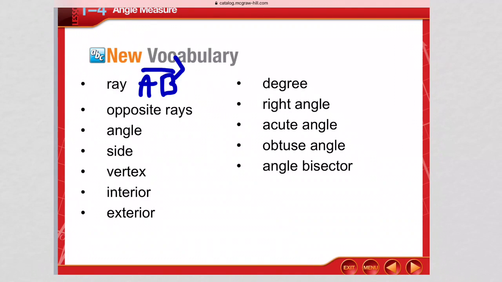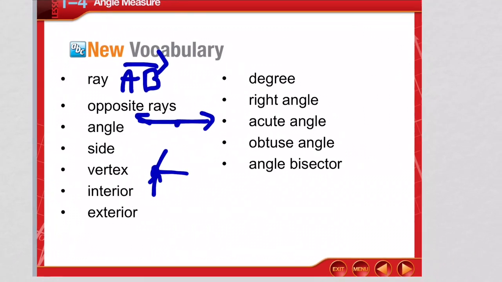Opposite rays are two rays that are going to point in opposite directions. So they're going to make a straight line. So it's going to start here in the middle, and one goes this direction and one goes that direction. That is an opposite ray. Angles we're going to talk about in a minute. An angle is made from two rays. The vertex is going to be basically the elbow of it. So that point right there is the vertex of an angle. And we'll talk about the rest in just a minute.